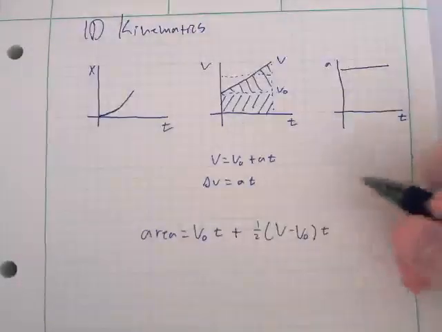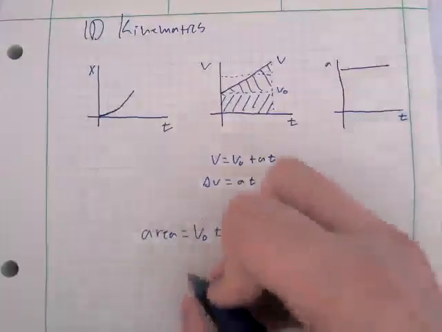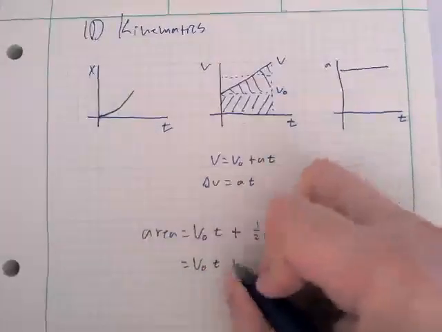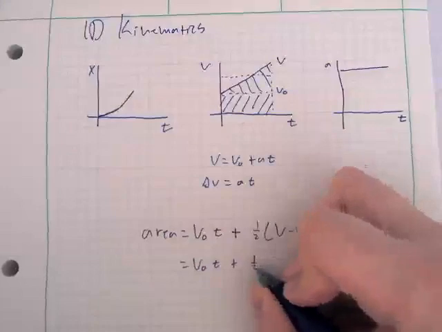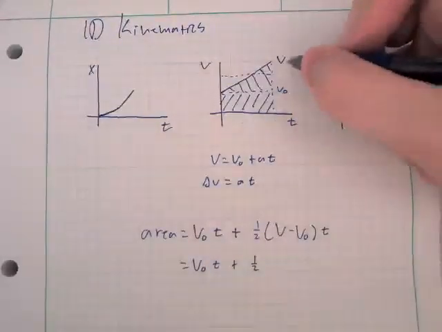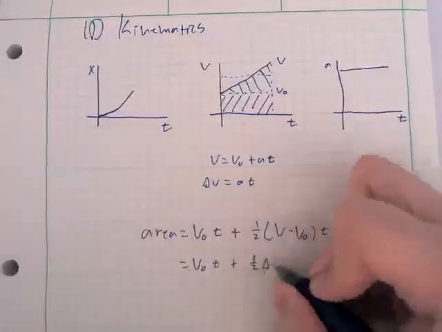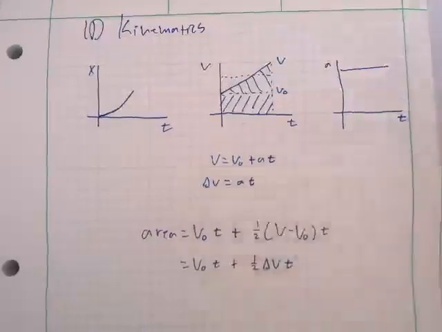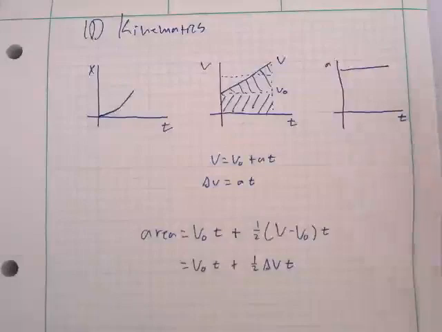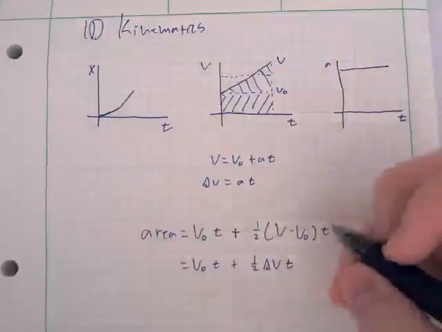And so the way we need to do that is we need to recognize that this 1/2 V minus V naught, we can rewrite this. How do we write that? It's going to look something like this. So this term stays the same, plus 1/2. What is V minus V naught? This difference in our final velocity minus our initial velocity. This is just our delta V, right? So with this, we then have V naught T plus 1/2 delta V times T. But how else can we rewrite delta V? We know that delta V has to be A times T, right?